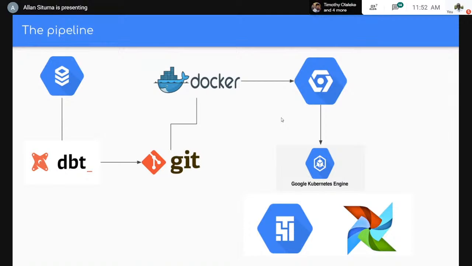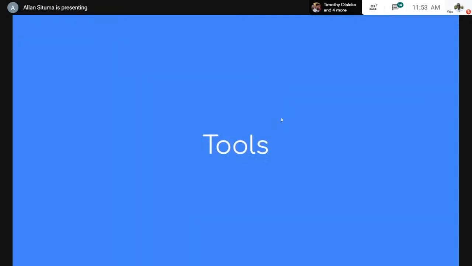When you think about it, if you're coming from a traditional data analyst environment, most of the tools that GCP offers mean you don't have to set up and worry about the DevOps environment, like provisioning of instances and stuff like that. Kubernetes auto scales. If you want to make your work easier by using Airflow, you don't have to install Airflow. You have Cloud Composer. So now let me dive into the individual tools and how we set them up.